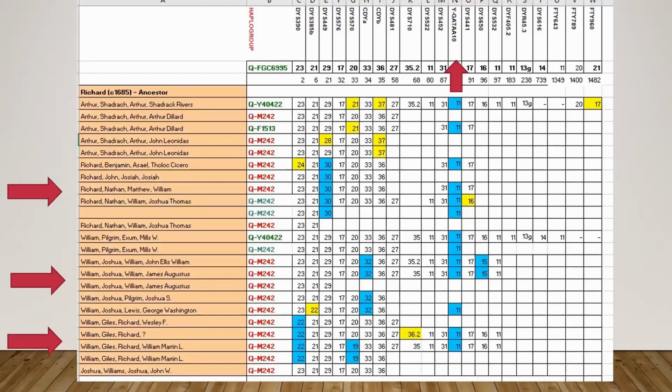And here's an example of what I'm talking about. When you have a Y-DNA project, you're going to get STR values. These numbers that you see in these columns are repeat values that go to specific markers that are identified at the top of the page. I think the screen might get partially blocked here, but the chart identifies each one of the STRs that are points essentially on the Y chromosome, and it tells you how many repeats are on that particular chromosome for a particular descendant.